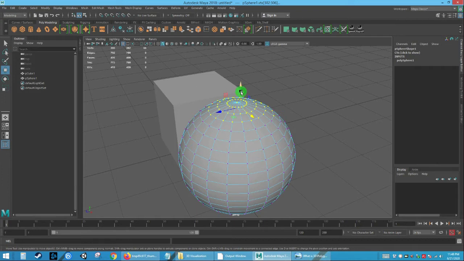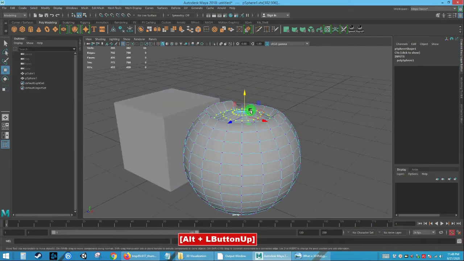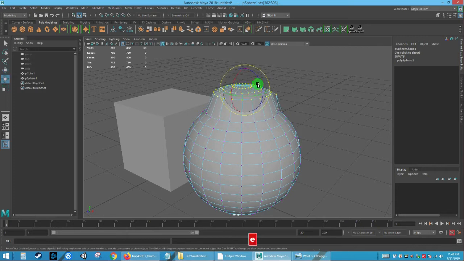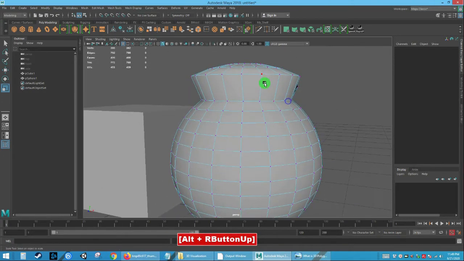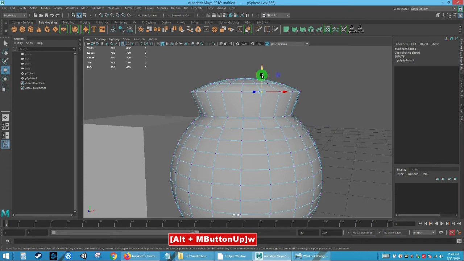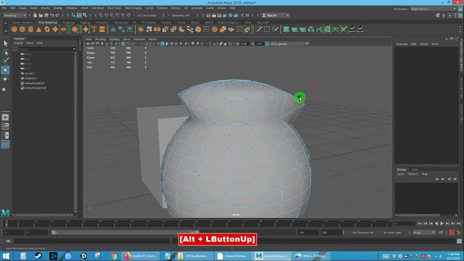Let's say the move tool. I'm able to move it. If I want to rotate it, I can hit E and rotate, or scale it bigger or smaller. You can also move just one by one, like so.